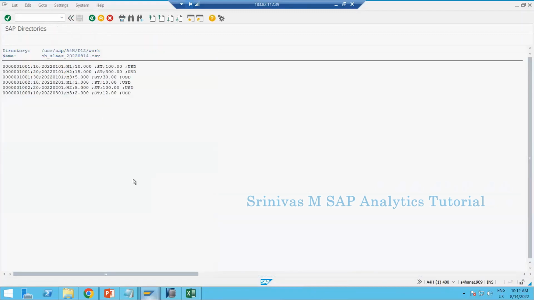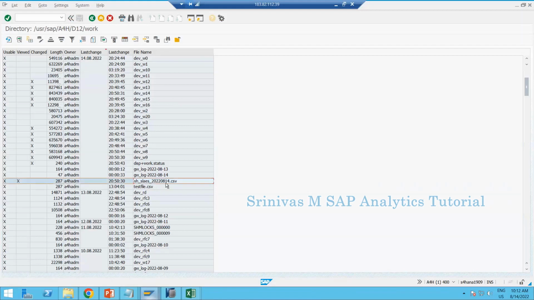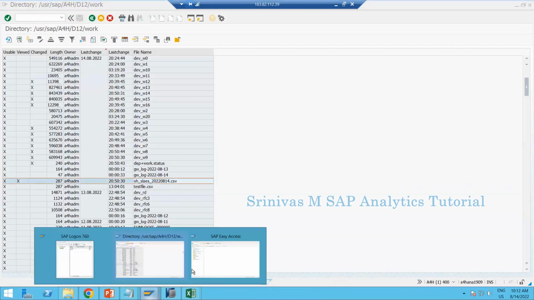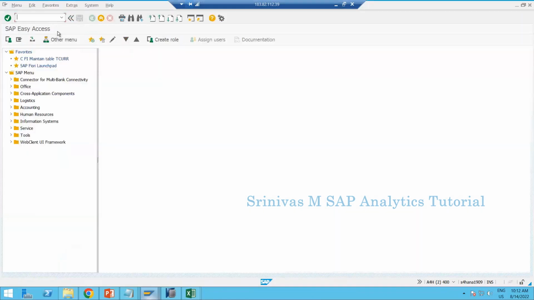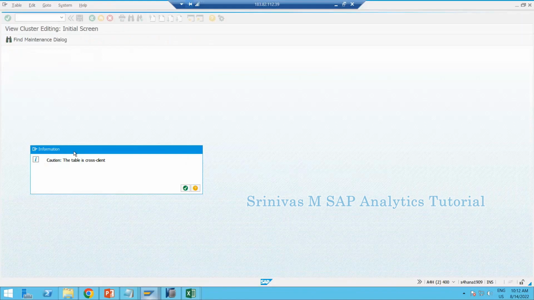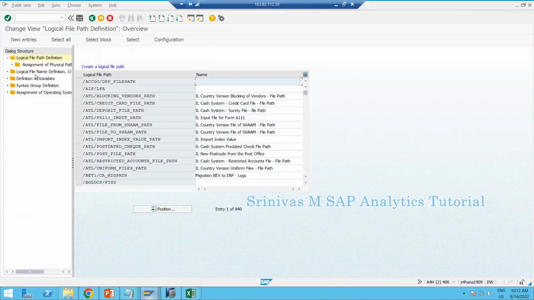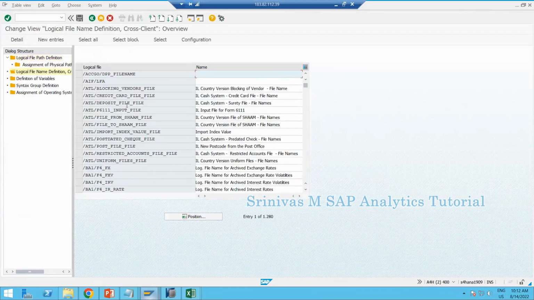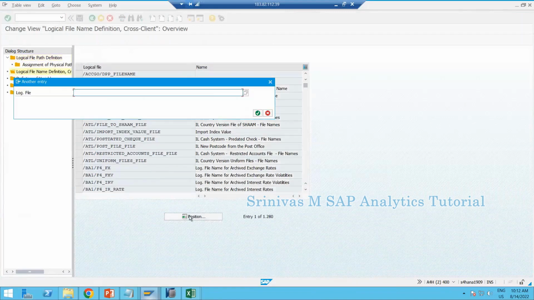Okay, so now whatever file name, whatever date I am giving here, this date is a hard-coded date. In my logical file path creation, in my logical file name, I hard-coded my date field to today's date. So even if you execute this DTP tomorrow, you will see the same kind of date, which is not correct.